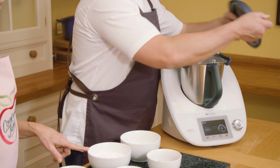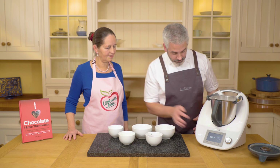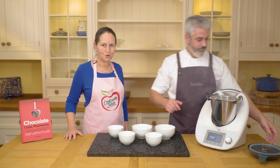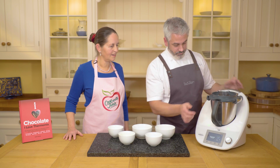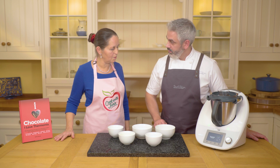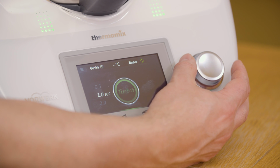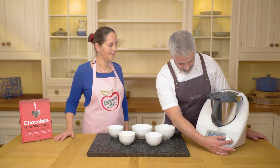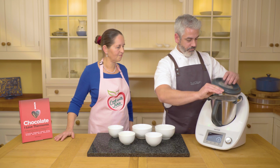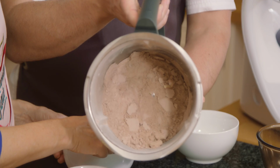And then you're going to add some icing sugar, 210 grams. 20 grams of beautiful cocoa powder. Fantastic. It's going to give us a chocolate macaroon look. One of the things that is a challenge is to mix those ingredients beautifully, so now you can use the turbo pulsing to do that. Turbo pulse 1 second, 4 times. Wow, that's fantastic. And there we have a beautiful even mix.